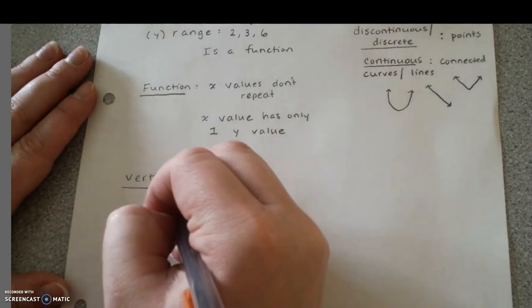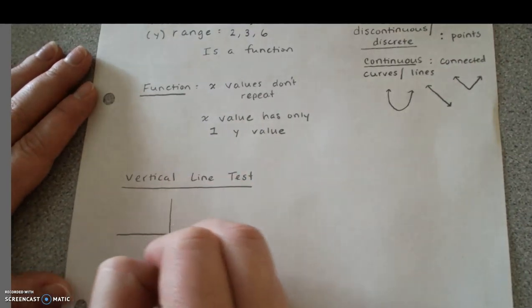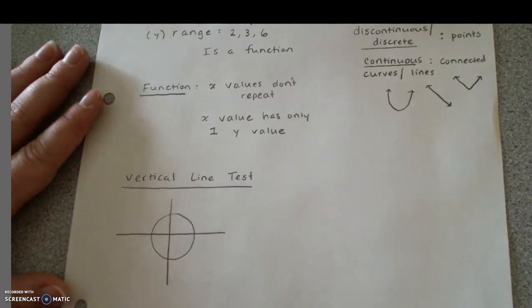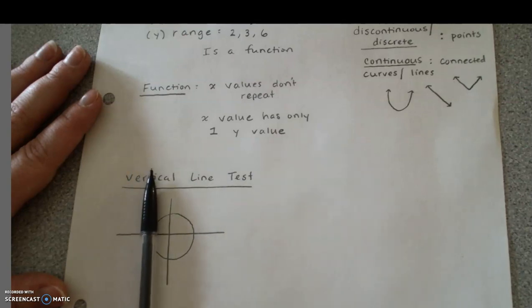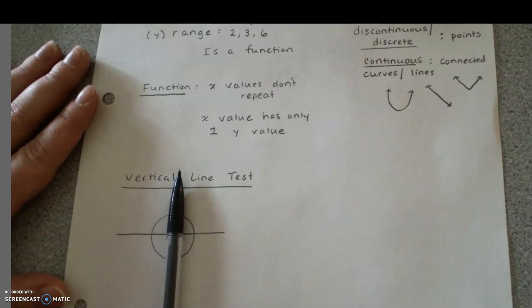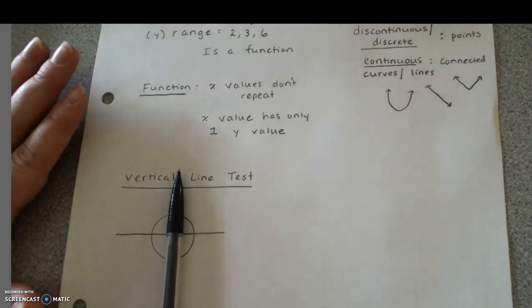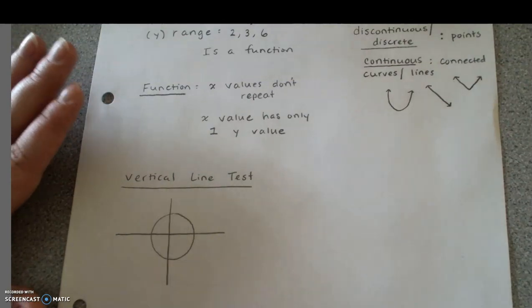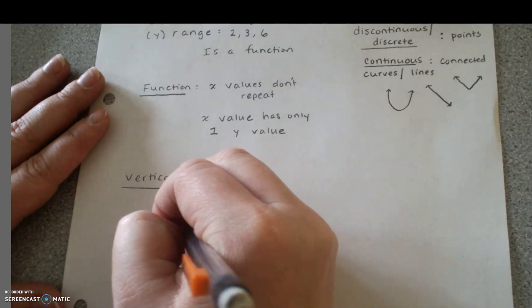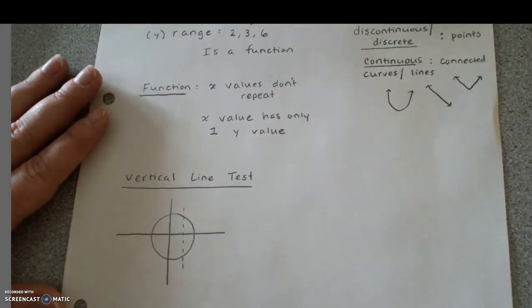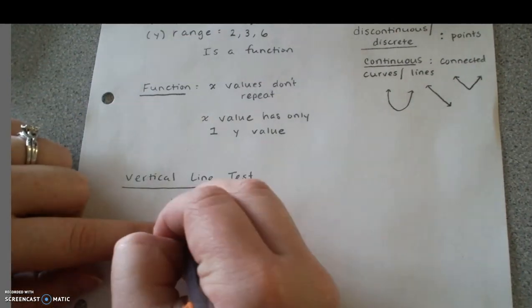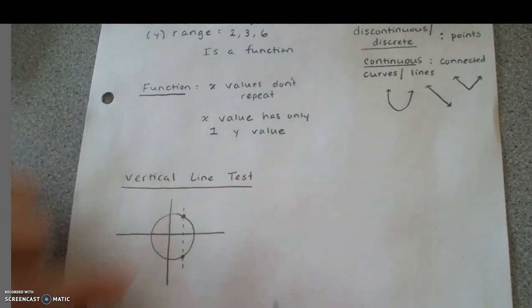So what that means is on a graph, let's say they just threw out a random graph at you, okay? Vertical means straight up and down. So if I was to pass my pencil across that graph, if my pencil touches the graph anywhere twice or more than once, it's not a function. So another way to think about it, if I was to draw an invisible line through that function or through that relation, if it touches twice or more than once anywhere, it is not a function.